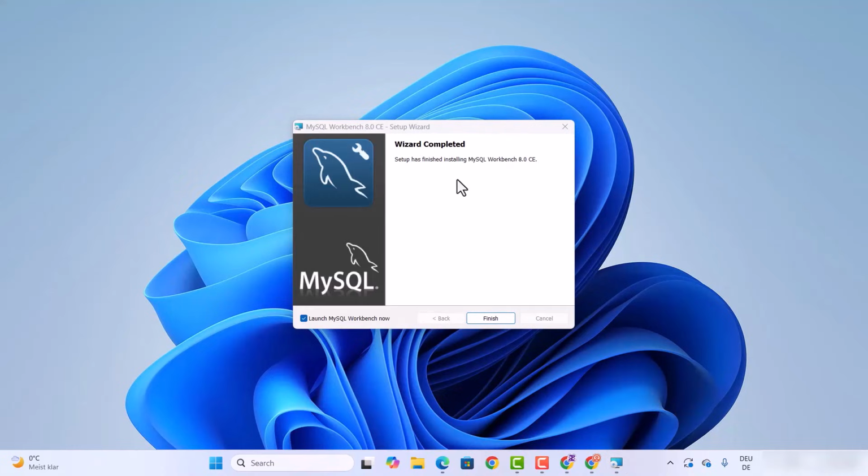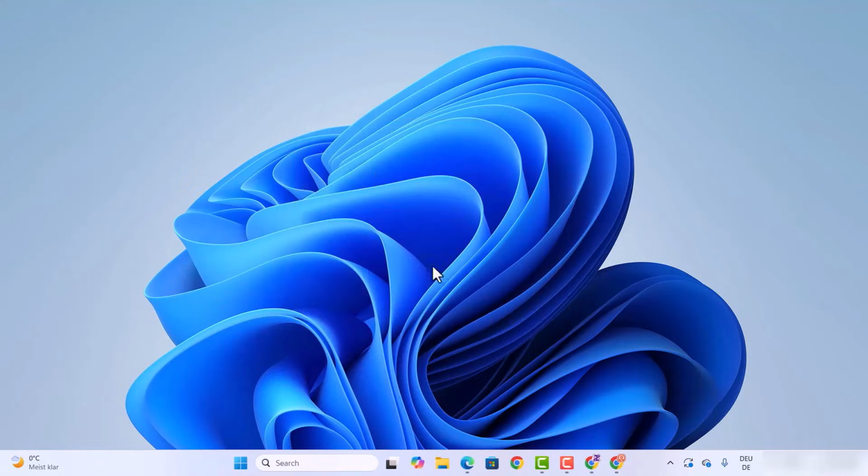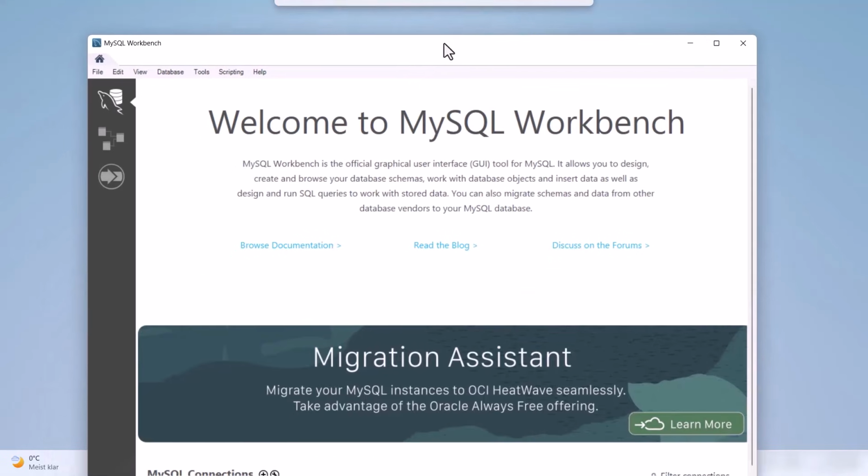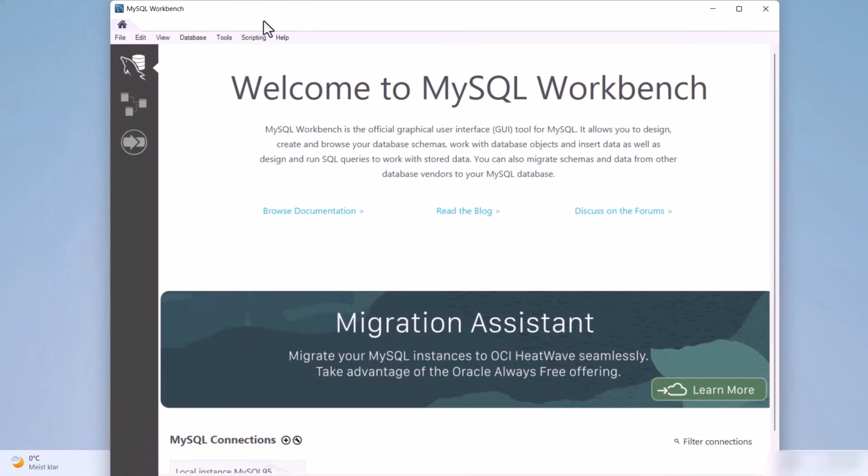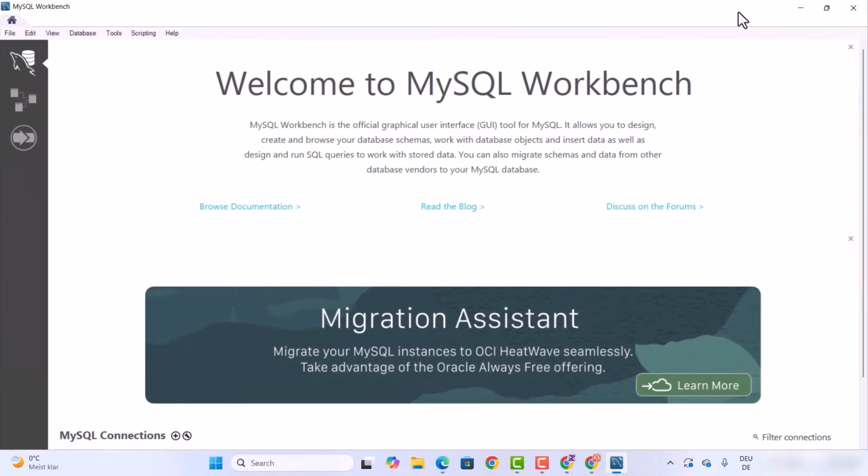So now after a few seconds, I can see this message which says wizard completed. Setup has been finished installing MySQL Workbench. And we can also see this checkbox here, which is going to launch the MySQL Workbench once we click on the finish button. So just leave it as checked and click on finish button, which is going to launch MySQL Workbench. So you can see the MySQL Workbench has been launched here, and it looks something like this.